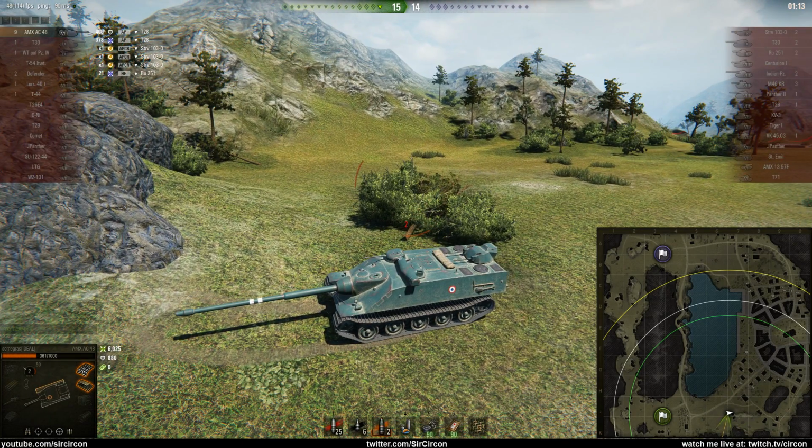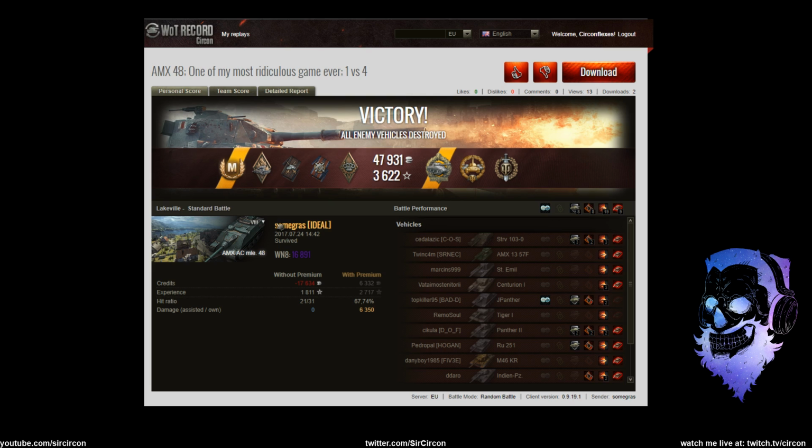But yeah, let's just take a look at the post-game stats, as you guys almost always want to see that. So let's just take a look at what he did in total. He's playing without a premium account, and he lost 17,000, and with a premium account, he would have still made a little bit of money. I think it's mostly down to the fact that he shot some APCR, of course, but he also ran food.